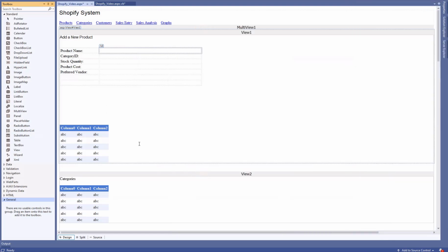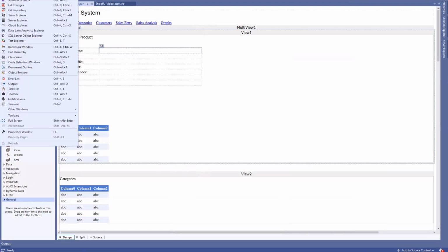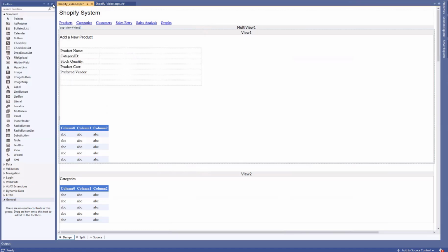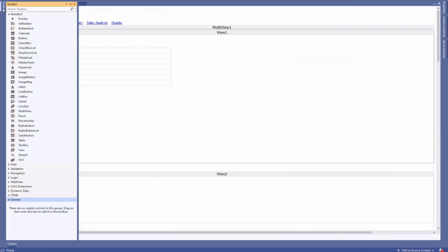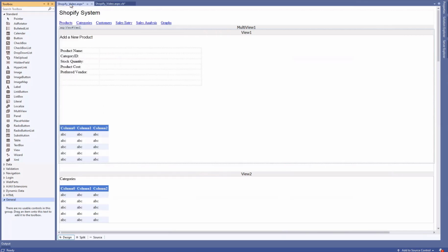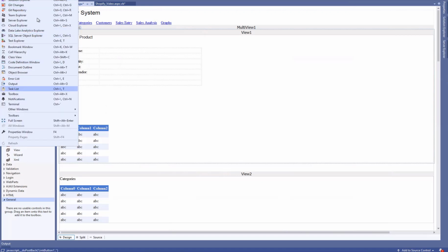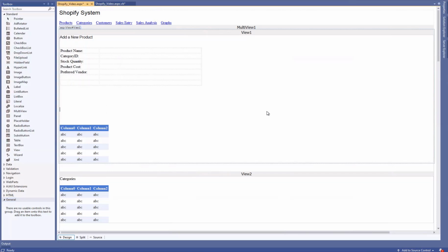I like to have a nice large screen. Makes my brain relax. If you lose any of your windows because you hit the X on them, so I don't recommend hitting the X. I recommend using the push pin. Then you click on it and it comes back. But if you're going to use it for a while, pin it and then unpin it. Just like having a poster in college. Pin it to the wall and then take it with you, I guess. All right, if you lose any of your windows, then just click the view and then you can find your window and get it back.